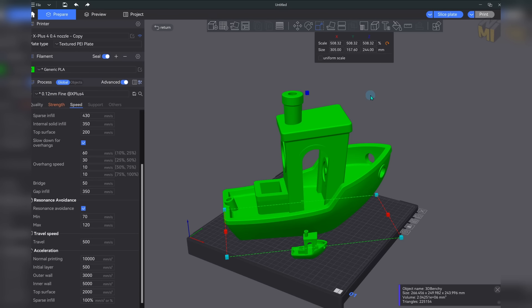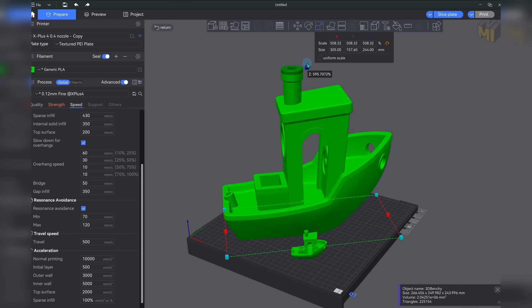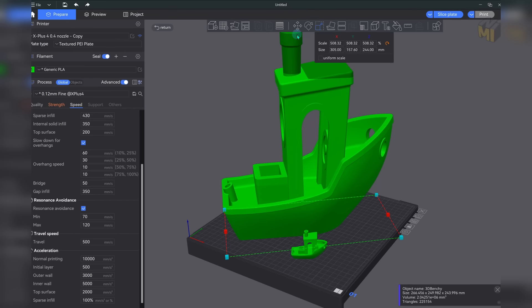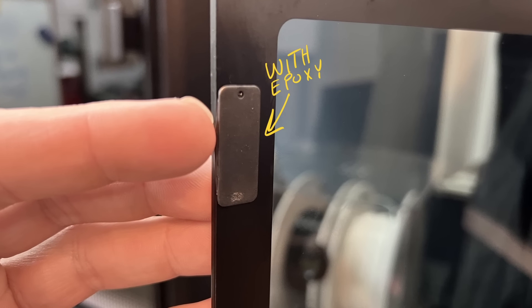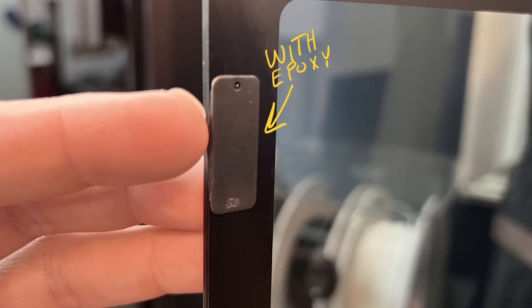Aside from a little bit of finer filament calibration that I still need to do, the print quality seems to be quite good. I haven't noticed any signs of VFAs yet on this printer — I'm assuming the unique belts play a big part in that. The build volume would be nice as 305 cubed, but I can't really say I ever use anything close to that height. I'd still like to see some sort of automatic filament calibration like on the Bambu X1C — it's not a necessity but it's a nice time saver. One of the two steel magnetic plates from the glass door wasn't connected when I received the printer, but I was able to use a little JB Weld for a permanent connection. I reported that back to Chidi a couple months ago so hopefully they can prevent it from happening again.